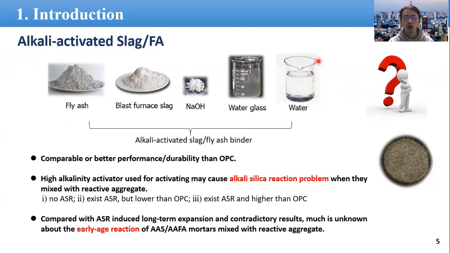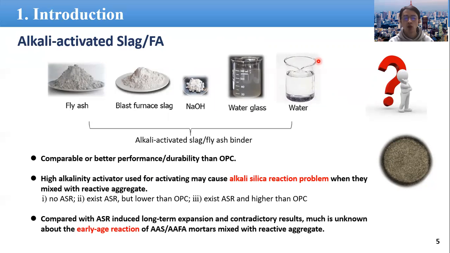From the literature review, we know that AAM can have comparable or better performance than OPC, but the high alkalinity activator used for activating may raise the risk of alkali-silica reaction when mixed with reactive aggregate. Up till now, few studies have been carried out to address the potential risk of ASR in AAM, but the findings are always contradictory, and they can be divided into three groups. The first group concludes that there is no ASR in the AAM. The second group finds that ASR exists but is lower than in OPC. The third group finds that ASR exists and is higher than in OPC.